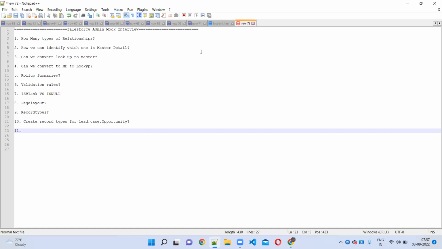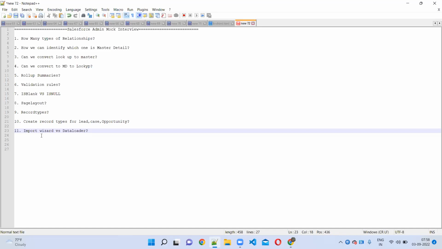So what is the difference between import wizard and data loader, Sajida Sheikh? Both we use for loading data. Generally, if you want to load up to 50,000 records, we use import wizard, and by using this we can upload only 50,000 records. It's a Salesforce internal tool, and the operations in it are insert, update, and upsert. We use a CSV file here to upload the file. This supports only a few standard and custom objects.